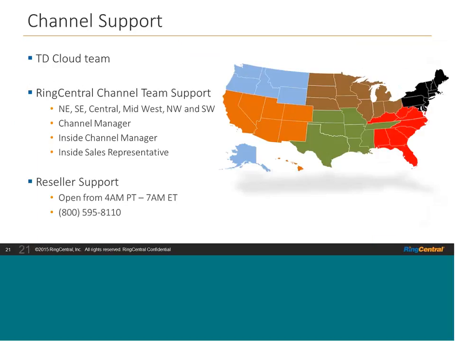When you look at channel support and partnering with Tech Data, it's going to be great for us and everyone on the call as well. You can always reach out to the TDCloud team if you have a relationship with your cloud representative. But we also have a RingCentral channel team that's broken up into 6 regions across the country. For everybody on the call, once you're set up as a partner, you're going to get supported by a RingCentral channel manager who will be out in the field and can come visit and help your company face-to-face. We have an inside channel manager that can also help answer any questions and help with quotes and any customer-facing opportunities.